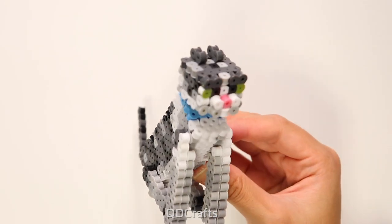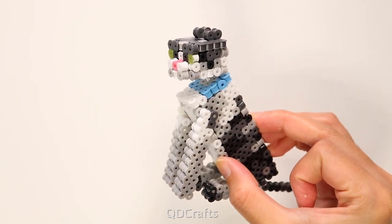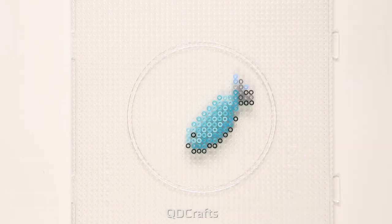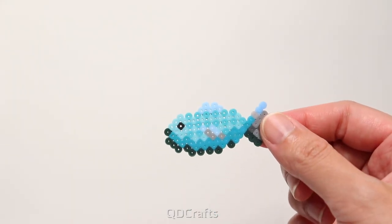My sitting gray and white cat is all done. Doesn't he look like such a distinguished gentleman? In case you encounter any more wild cats that you want to tame, I suggest making a mini bead fish, and this is a raw cod that will be a great treat for my cats.